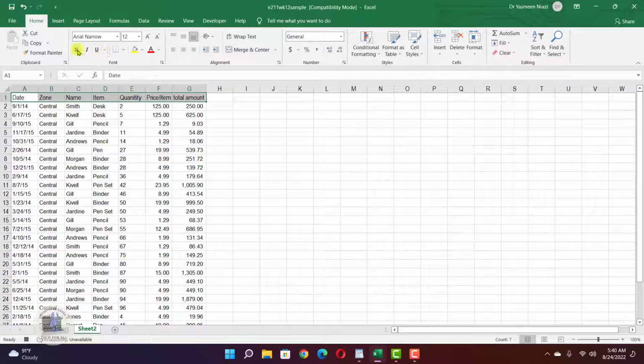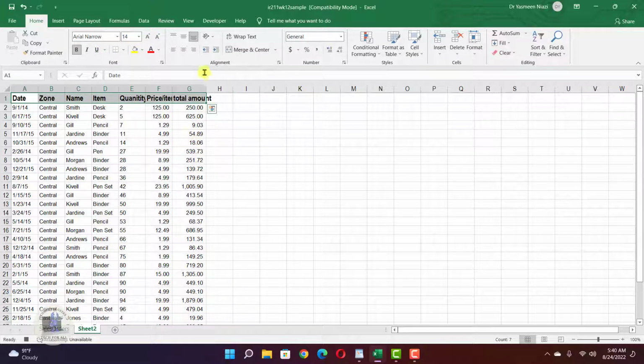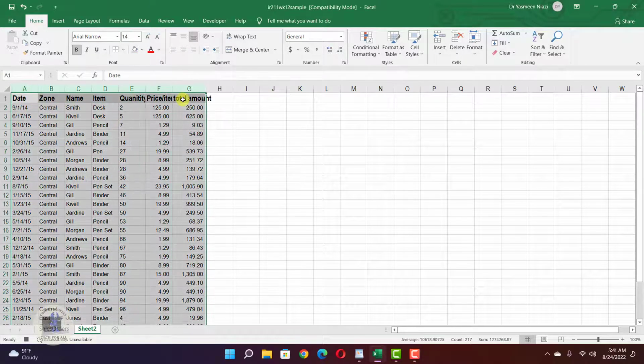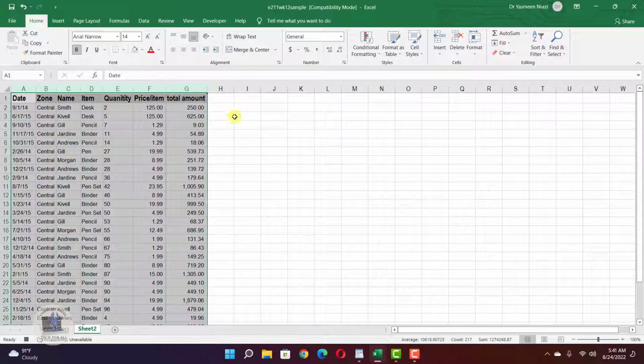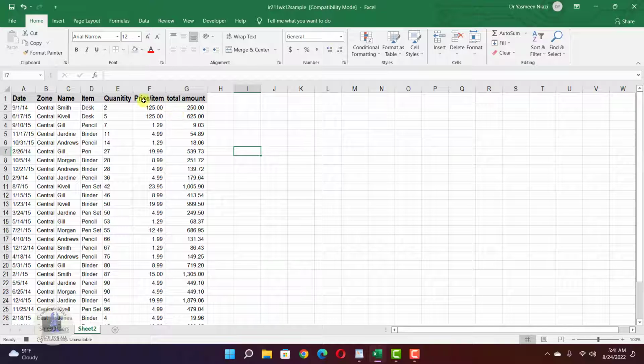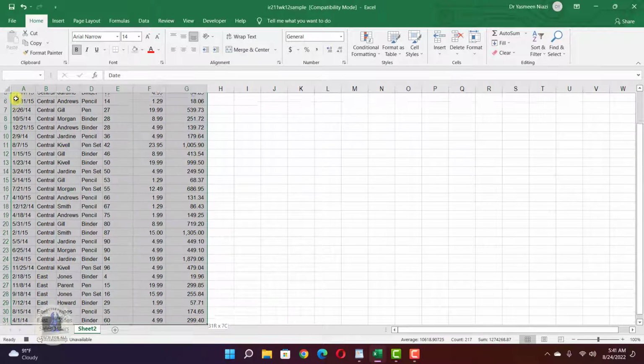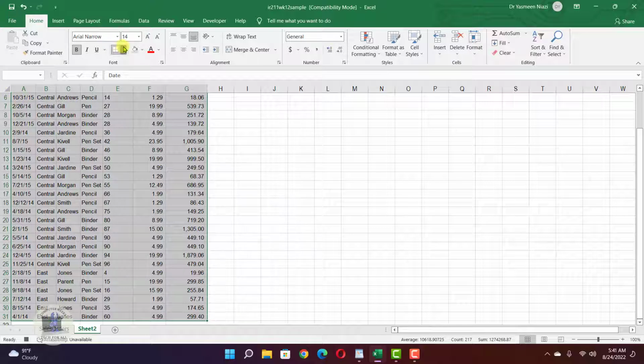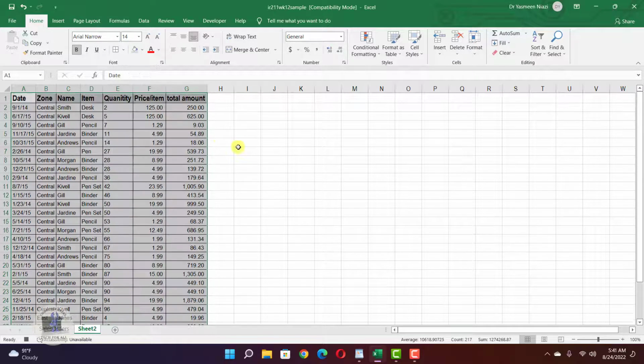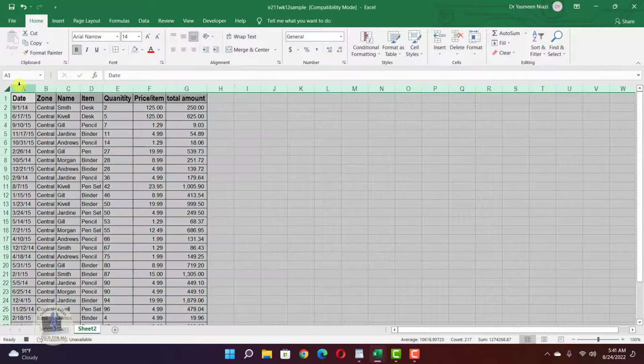I will apply some more tools to format this sheet in a proper way so that I can present it to my boss or senior. I want some sort of alignment.